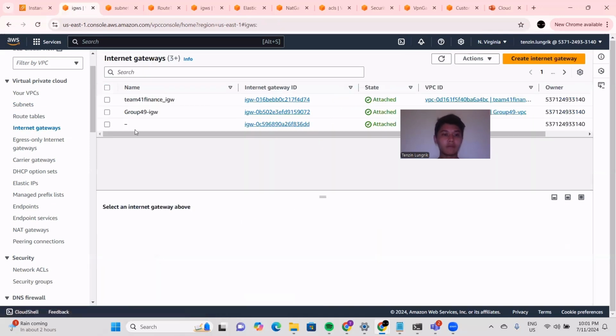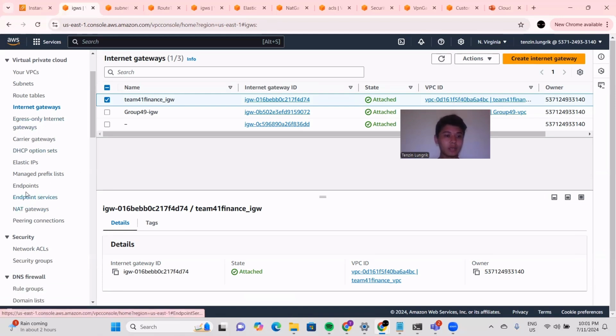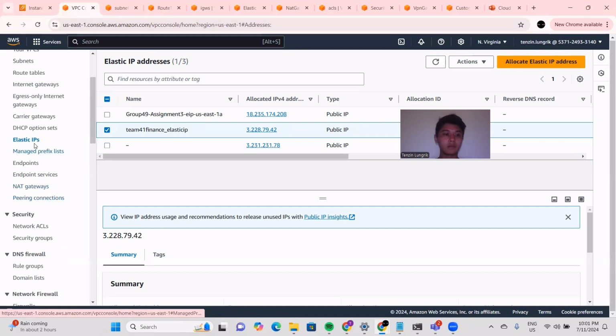Then we have the internet gateway. We need to attach the internet gateway to the VPC, and I've attached it here to allow internet access to the VPC. And this is all for the internet gateway. Next, we have elastic IPs. During subnet configs, I didn't have the permission to do auto-assigning of IPs. So I used an alternative method, where I created elastic IPs and then gave IPs to my environment.